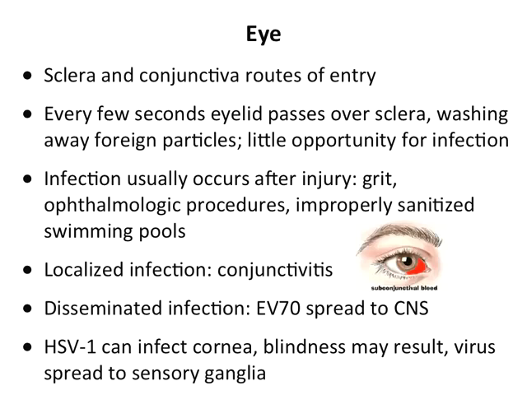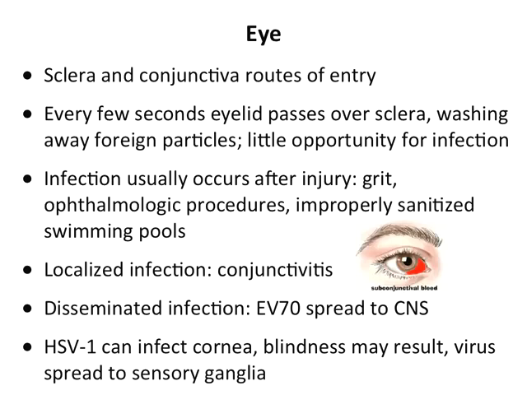So typically infection occurs after some kind of injury, grit, ophthalmological procedures, not using sterilized instruments, or hot tubs or swimming pools that aren't properly sanitized. Many examples of adenovirus eye infections from people going in a hot tub where there wasn't enough chlorine, and then over the next few days everybody gets red eyes like this one. It's a subconjunctival bleed caused by a viral infection. So a localized infection of the eye is called conjunctivitis, and some viruses produce this wonderful red eye, which is very scary, but it's for the most part harmless, goes away.